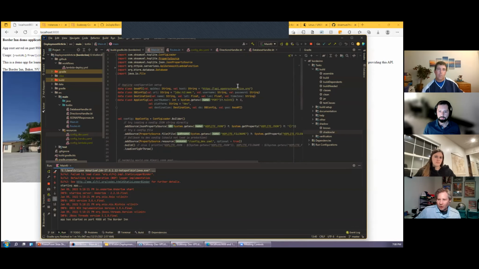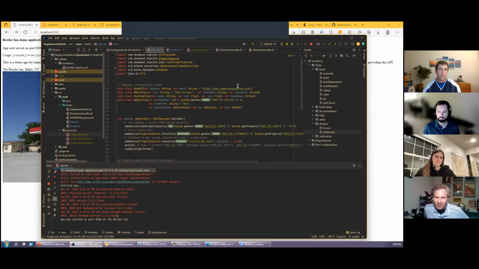The two key packages that allow me to do this: the first is called Hoplite, which is a configuration manager, and the second one is http4k, which is my API server. It's what handles all HTTP requests and responses.